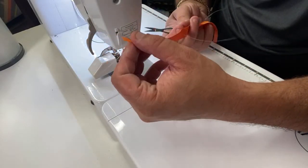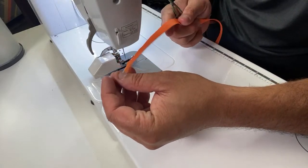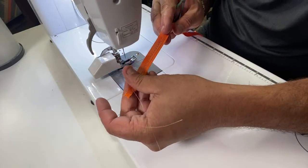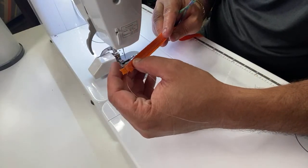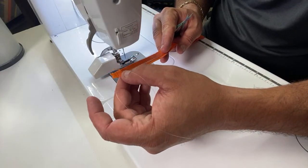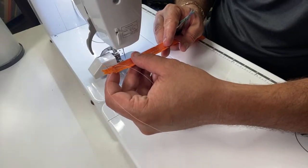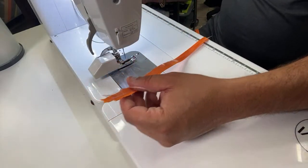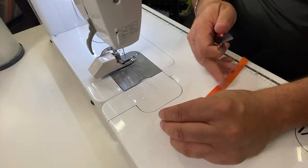Looks good. Actually, it looks really good. All the knots seem to be where they're supposed to be at. Although you can kind of see through it, obviously. I wonder if a 14 needle would have been better. But I don't think we'll have any issues with that because, okay, let's try something else.